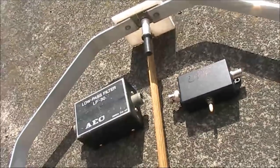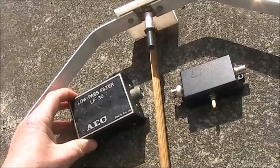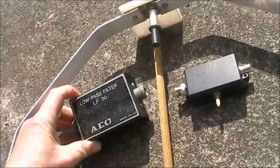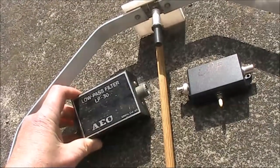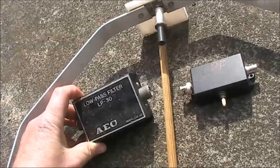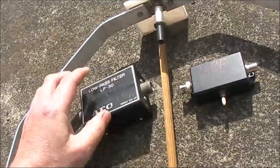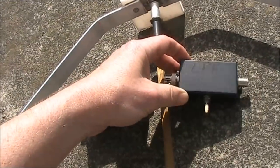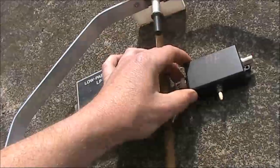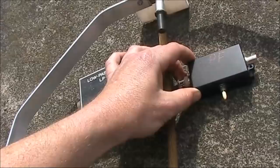What sort of low-pass filter do you need to use? For 28 megahertz, and probably 24, you can use a 30 megahertz low-pass filter. Available cheaply from Hamfests, they were often sold for the CB radio market. Alternatively, you could build your own, like this one for 3.5 and 7 megahertz. You can buy the parts separately, or get a kit from SOTA Beams.